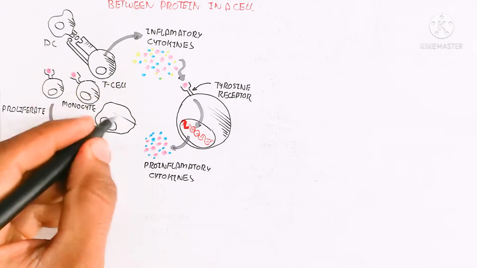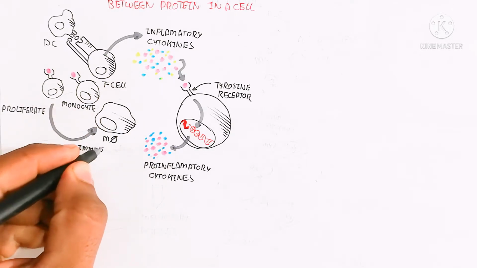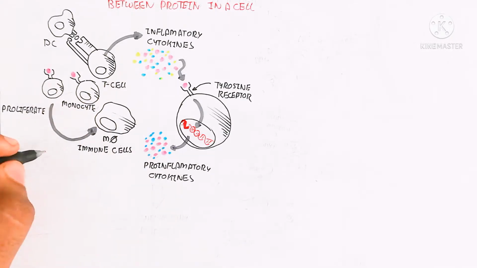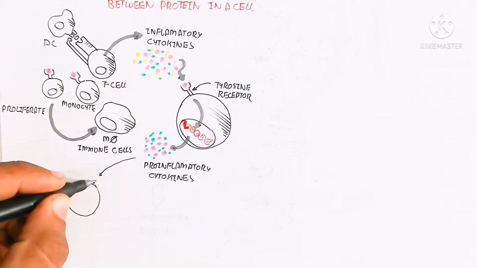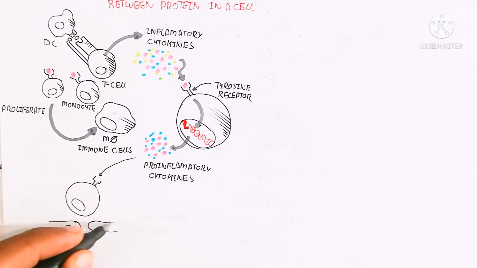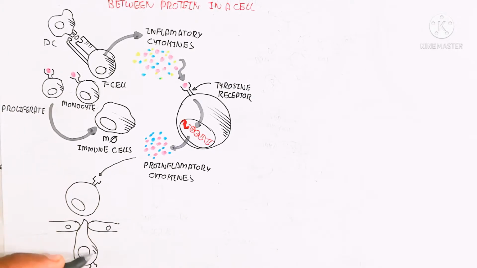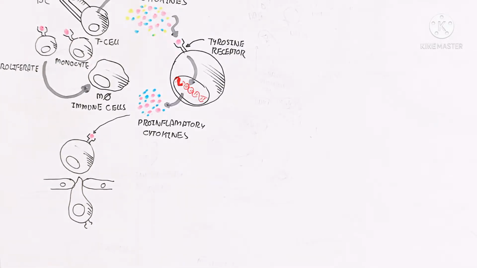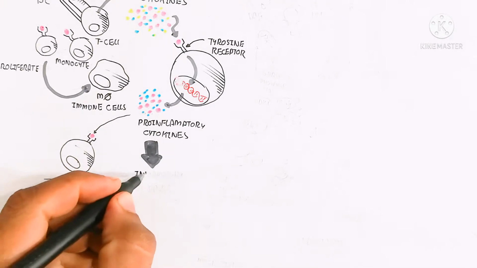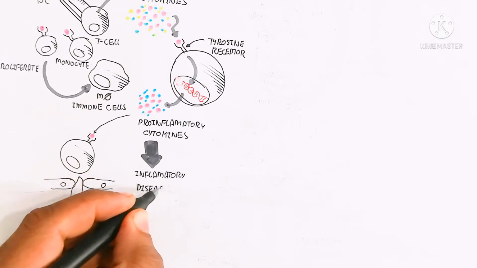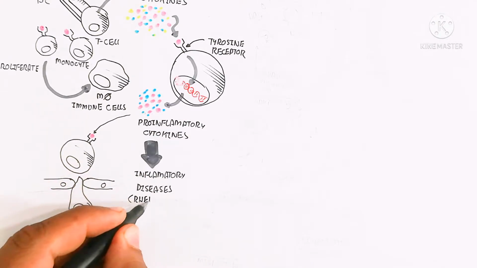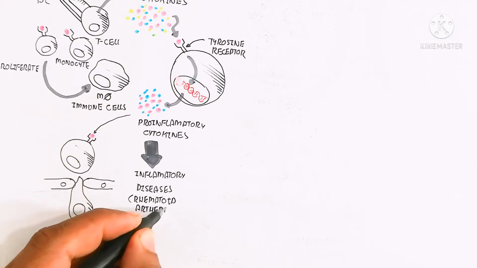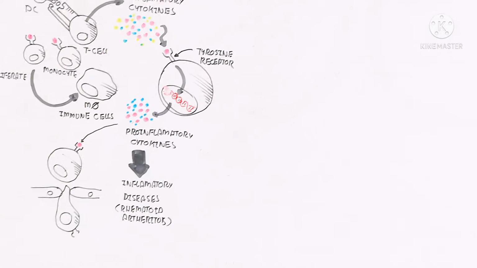So in this way, you can see the pro-inflammatory cytokine also binds the monocyte, for example, to go into the tunica intima during atherosclerosis, or you can understand it as movement. So that is why the migration of the cell is very important. The inflammation caused by the pro-inflammatory cytokines is an inflammatory disease, for example rheumatoid arthritis.